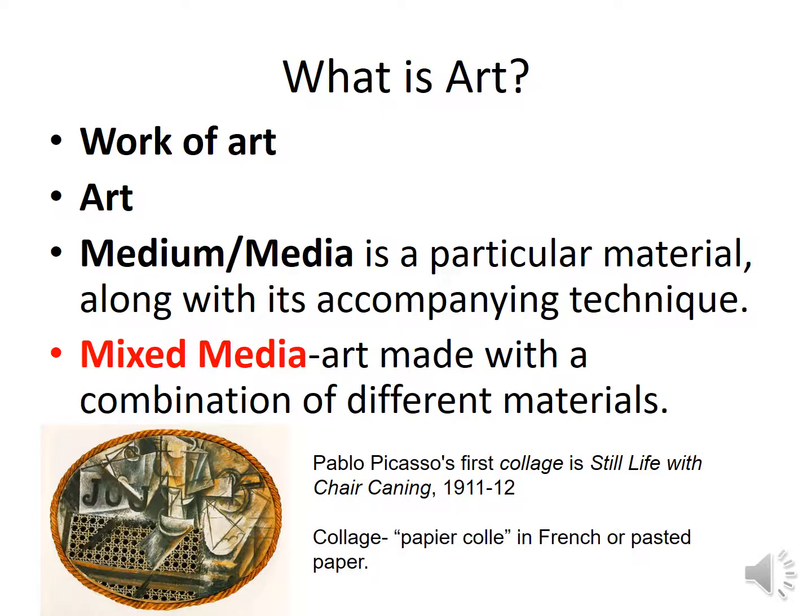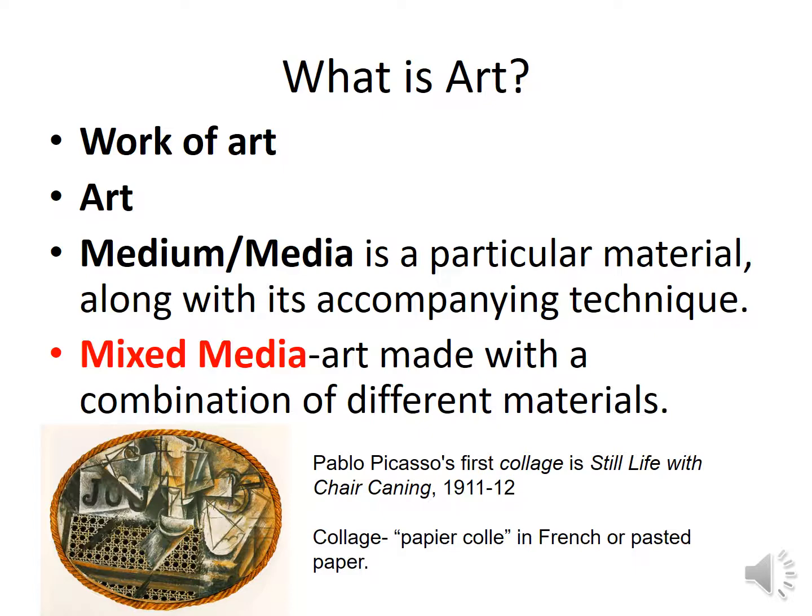This is part 1 of 2 lectures to help you understand the content of this course, your chapter readings, as well as help you write your essays. It is important to have a good understanding of basic art vocabulary, as well as the elements and principles of design to be able to be successful in studying art history.